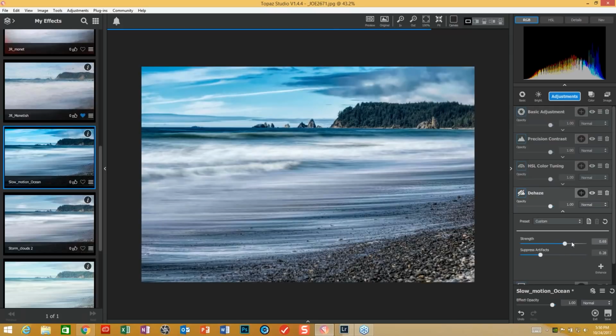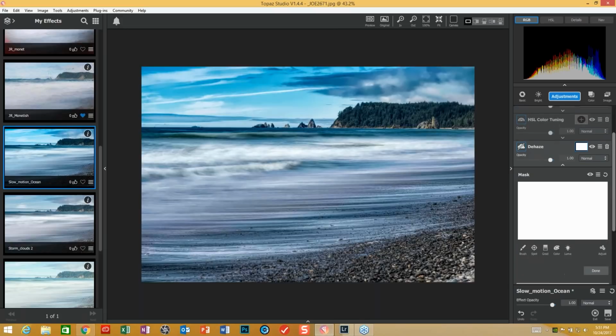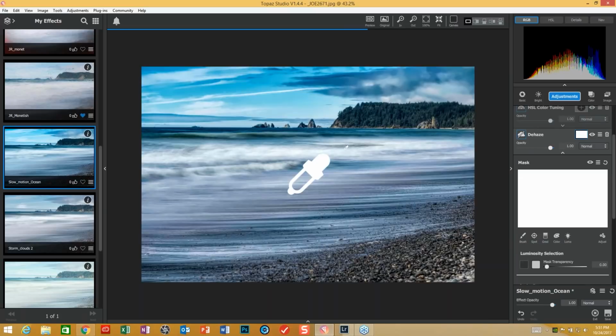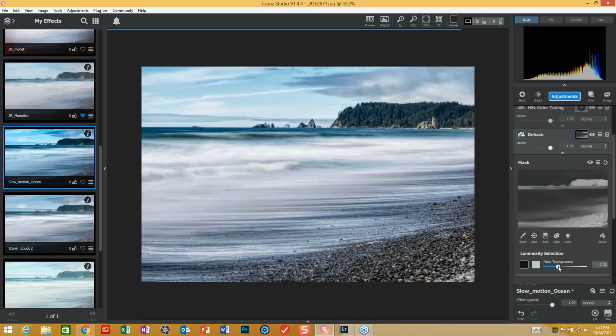So we went very high here, and it gave me a little bit of what I want, and I'm going to put another mask on here. And again, it's like a clipping mask that you can keep adding new ones and more and more and more. And we'll add here. And we'll change the transparency so it's giving me just a little bit of what I want here. And again, it's working a lot where I wanted it to go, which was up and through the rocks and the trees here as well.